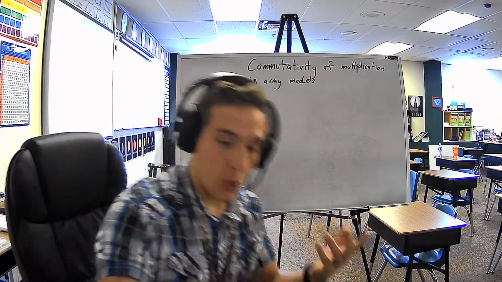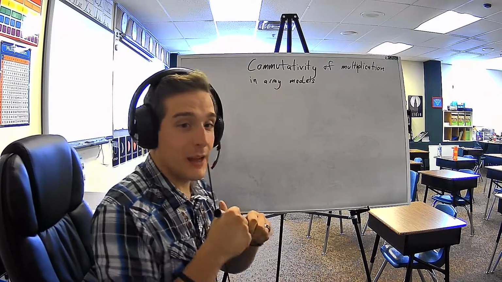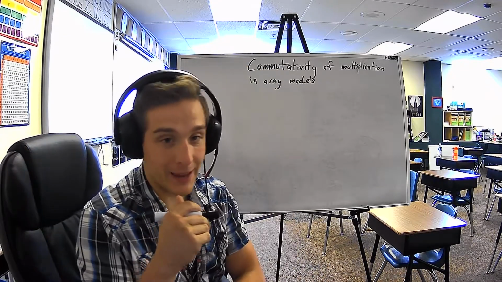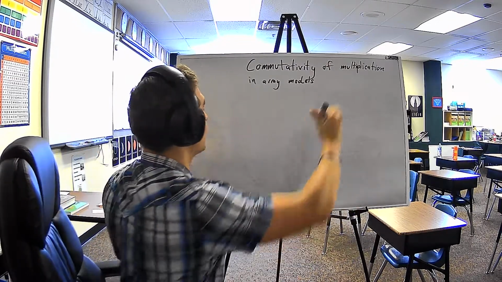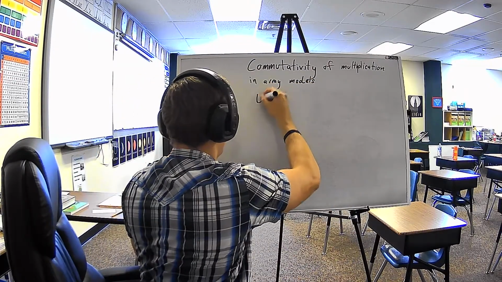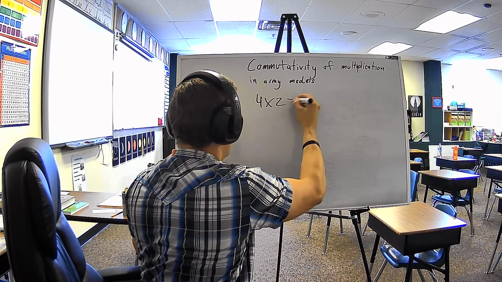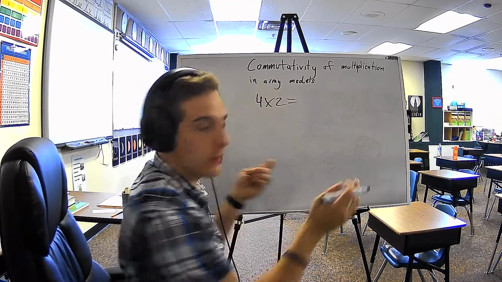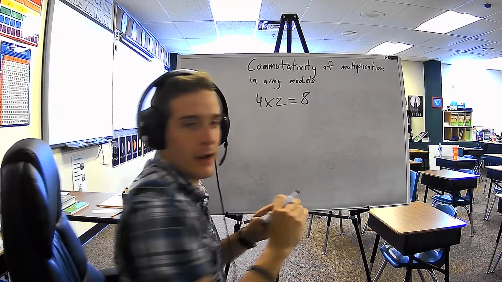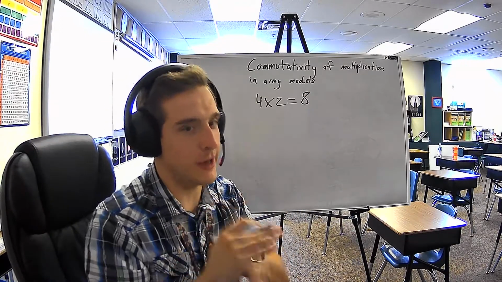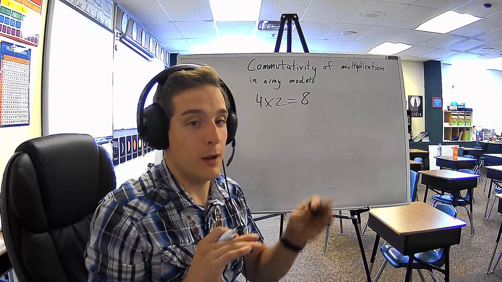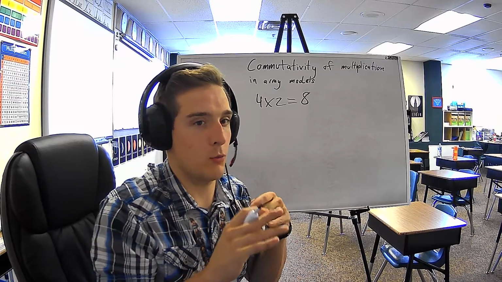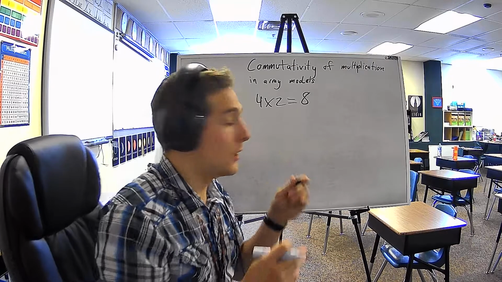So going off what an array is again, is the idea that you are creating a multiplication sentence visually. To give an example of this, I could write 4 times 2 equals, and we can do the math to find out 8. Once again, I'm not focusing too much on the answer yet, because that's not what the main focus of this lesson is about. It's about being able to take an image and represent it and look at it in a different manner. So, I'll make this an array.